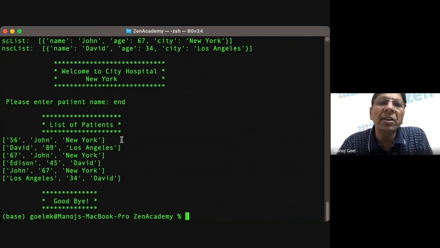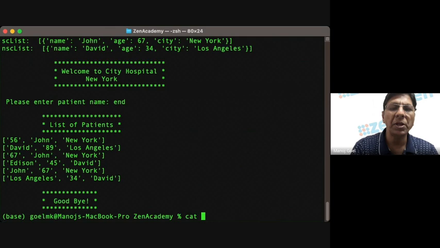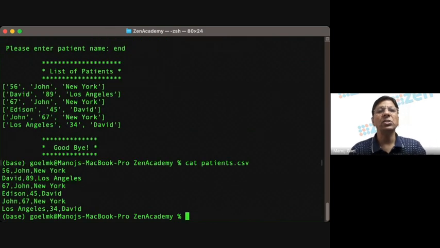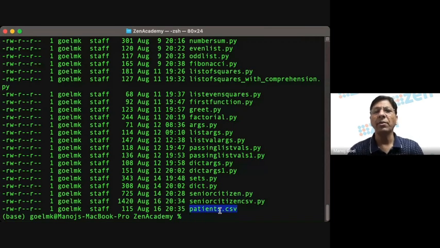These 2 were created in the first shot, these 2 in the second shot, these 2 in the third shot. We are executing it again and again, and every time the records are getting appended to the CSV file. And how does this file look? Cat patients data patients.csv. You see all these records are being maintained over here. If you see ls minus ltr, your file size is getting increased every time. Earlier it was 40 bytes, now it is 115 bytes. So you are having persistent data.